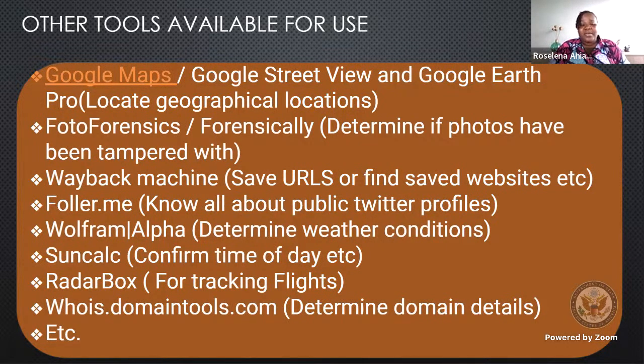And then we have others like Radar Box that helps in tracking flights in claims where it may be suggested that a flight has gone somewhere else that it's not supposed to, or if somebody has arrived via flights to a region or may not have arrived, you can use Radar Box to help you find out something like that. And there are a host of others. This is in nowhere near exhausted, but just know that there are a lot of tools at your disposal. There's a lot that you can do just by searching, just by looking.